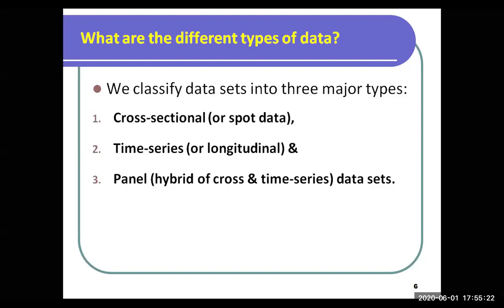A good example for this one is, let's say, quarterly data for one year. If you take quarterly data within a given year, then in each three months you will also have data. This panel simply considers a combination of both cross-sectional and time series data. And if it is not clear, I will elaborate later.